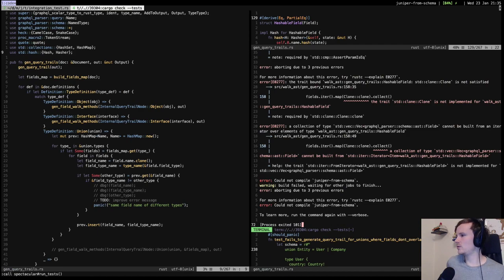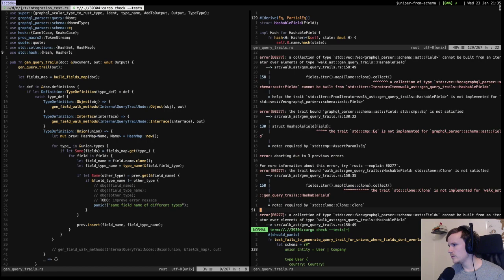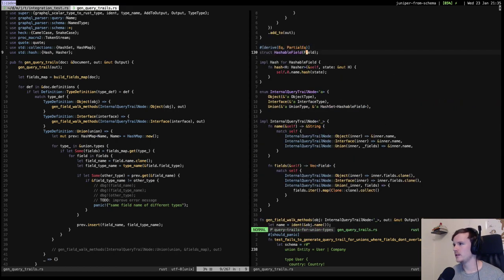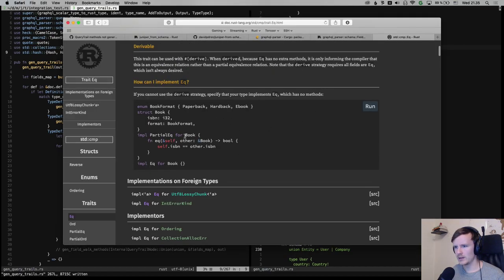I'm honestly not sure. It seems... No, we cannot derive Eq because it's not implemented for field. Can we implement it ourselves?